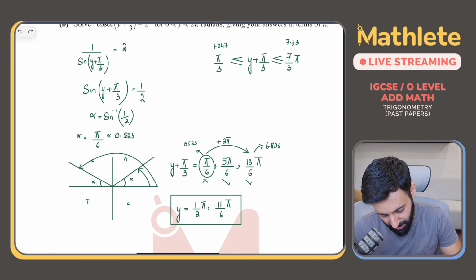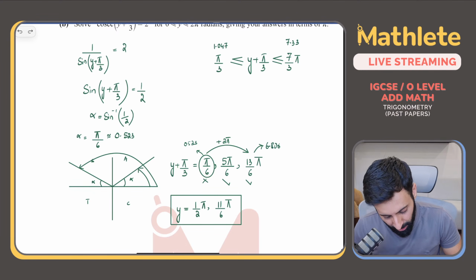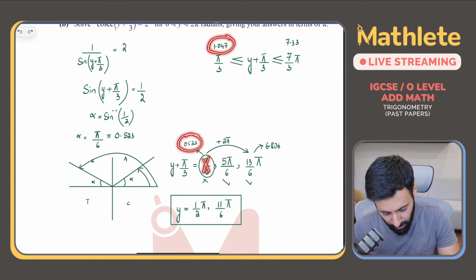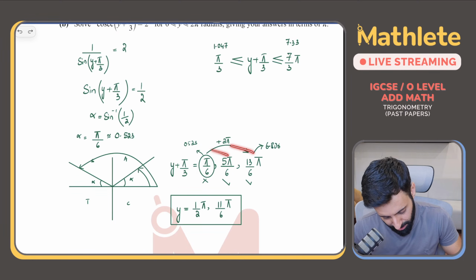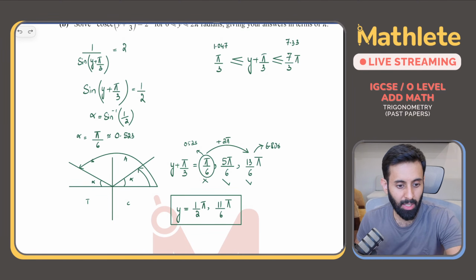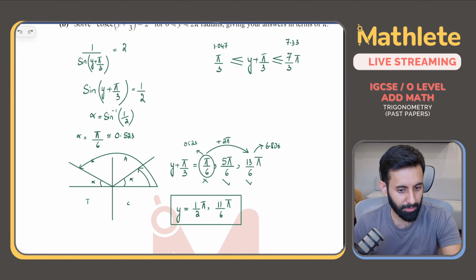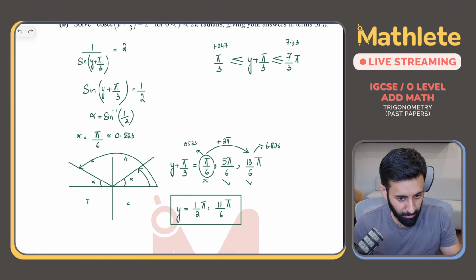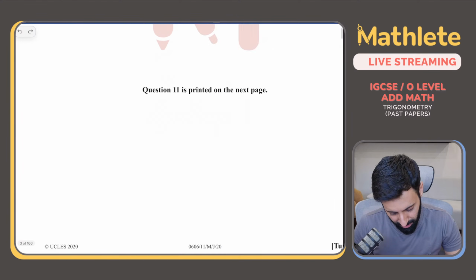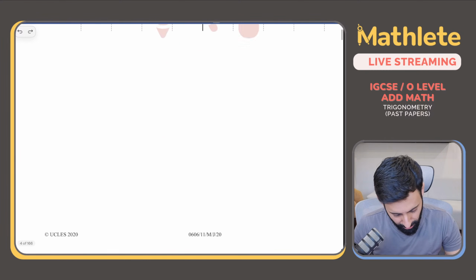So you don't want to just disregard this altogether. Make sure that you write it down so that with the help of this, you can find out the next solution. Now we're not going to include pi upon 6 because you can see that it's outside the range. It is smaller than 1.047. So now to find out the final y value, we're going to simply subtract pi upon 3 from the existing solutions, and this is what we get. If the range allowed us to go on the negative side, we would subtract 2 pi from the existing solution so that we can find out the solutions in the previous cycle. Okay, graphs we will skip.